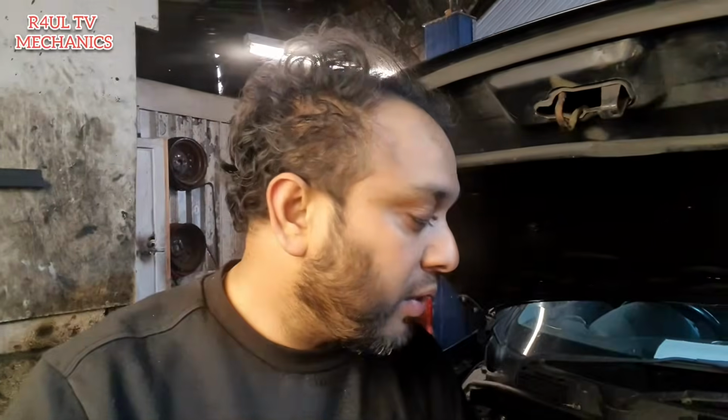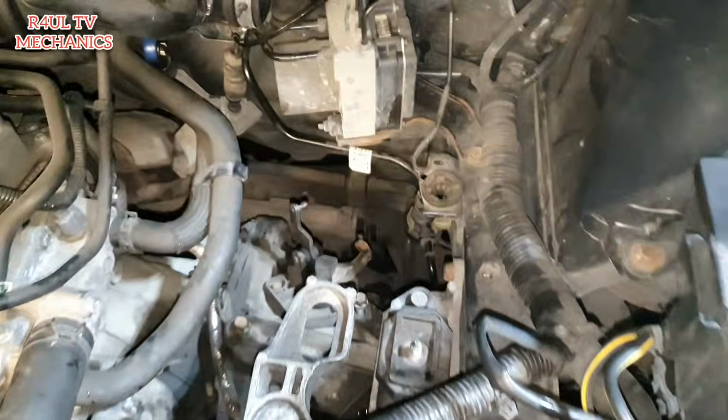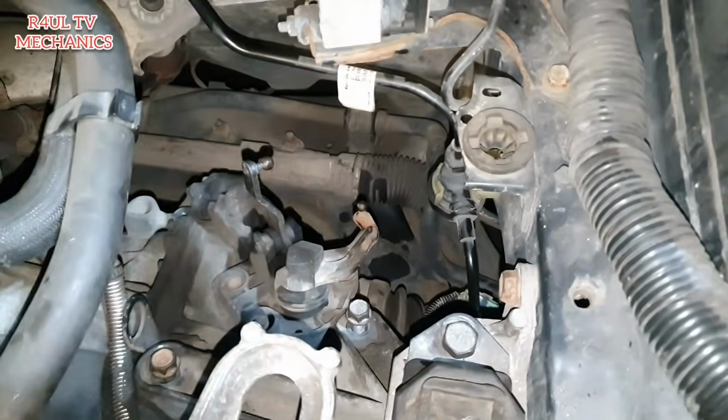Okay, we're going to put the top mounting on, finish most of the things off on the top, and bleed it, see if it bleeds through, because that's the main thing. I would recommend you put the mounting on and bleed it, because if you put everything back on and then find out it doesn't bleed properly, or you've got no clutch pedal, then you have to take everything back off again. So first things first, we'll put the mounting on, secure the engine, secure the gearbox, and then we'll go ahead and bleed it, and see what happens after that. Let's go.